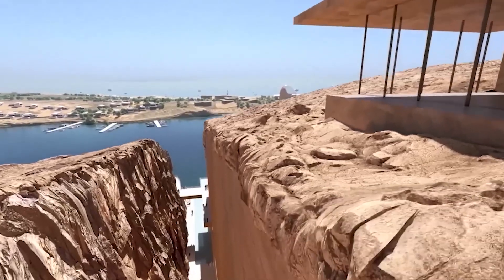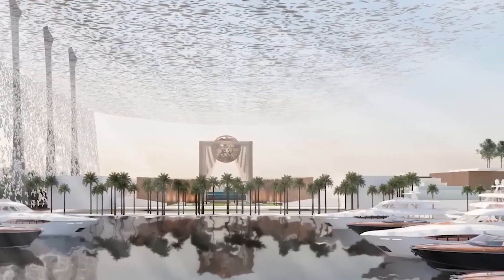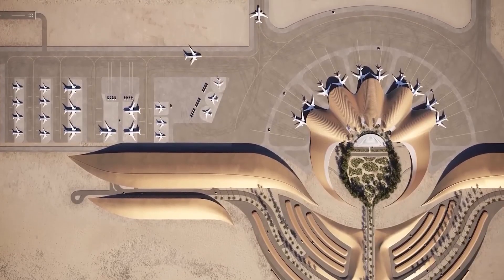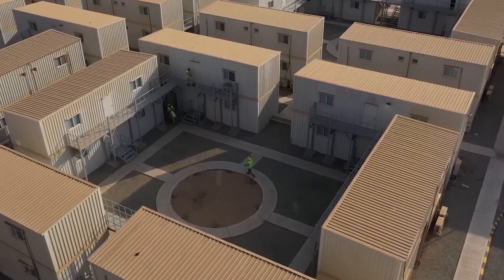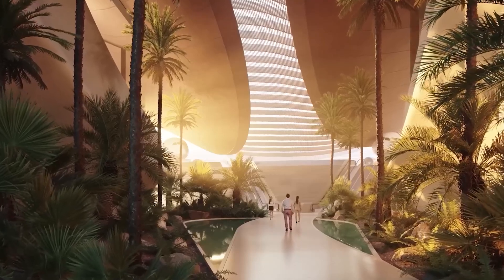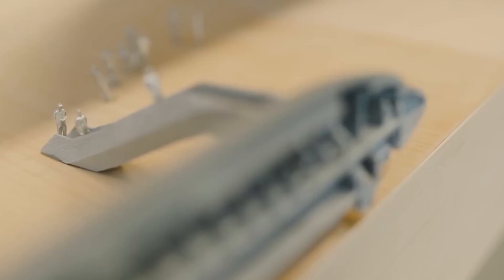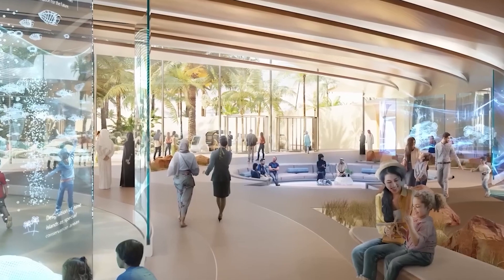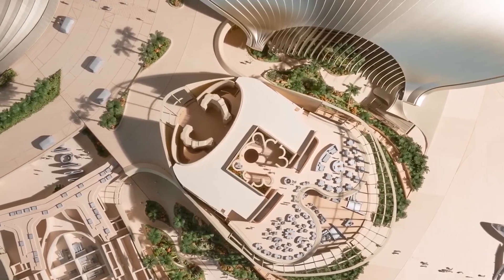To access all of these hotels, an entirely new international airport is being constructed. Inspired by desert dunes, it will consist of a series of outward-facing shells. The idea is to create an anti-airport airport — a stress and hassle-free environment — where passengers are taken through a tranquil, streamlined arrival process complete with a mini-oasis. The new airport will be strategically located within a three-hour flight of more than 250 million people and within eight hours of 80% of the world's population.